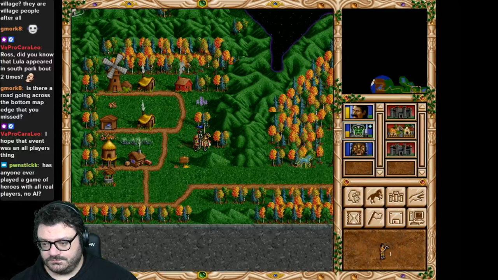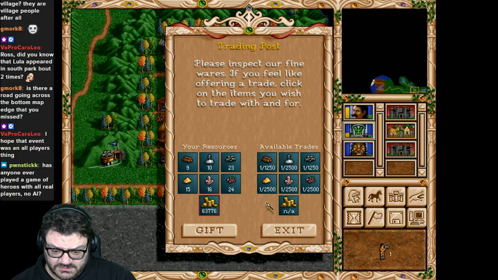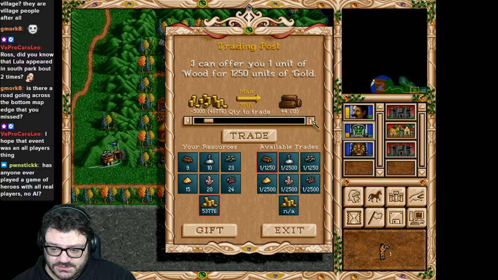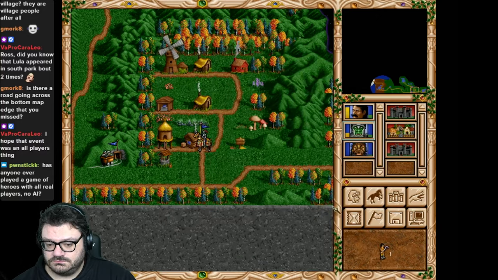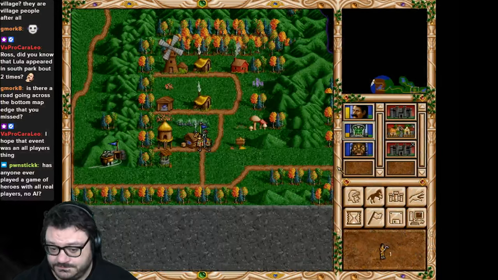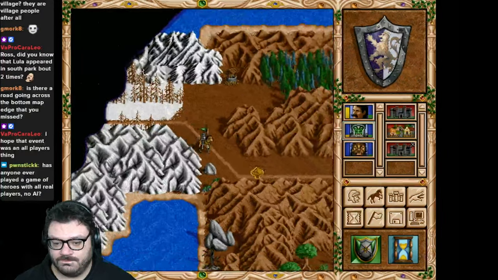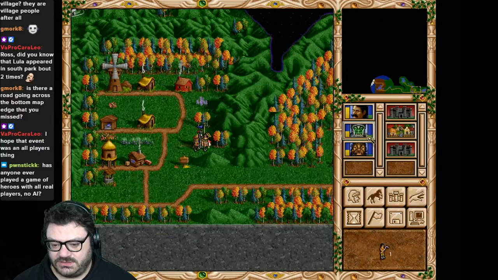Okay. I don't know if I'm going to be able to do this. I got so much gold, actually. It should be doable, right? Yeah, there we go. Boom. Heck yeah, dog. God, who are you? You're nobody.